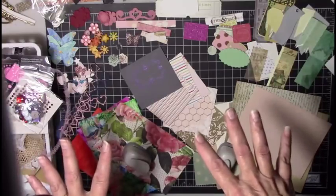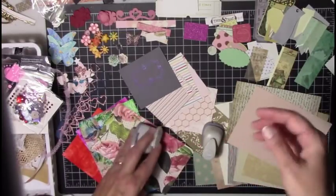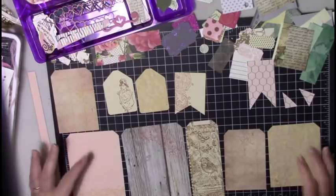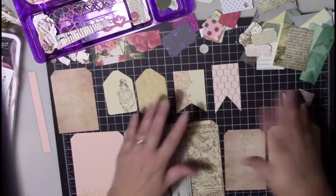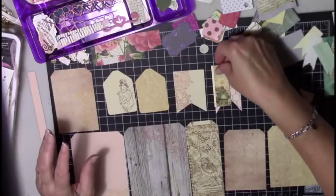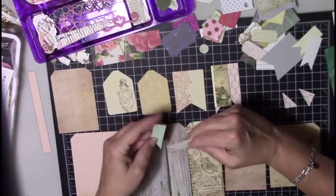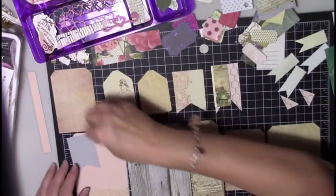So I am going to leave you for a few minutes and do some die cutting and some punching, and then I'll be back and we're going to make some really pretty ephemera. Okay, be back. Alright, I probably got way more than I need, but this is probably anything any of you guys would have somewhere in your stash. I'm just trying to come across stuff that is going to make really good looking pretty ephemera pieces. And you know, some of this will look good with it, some of it won't.